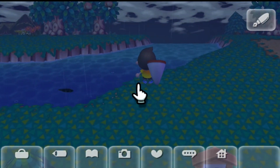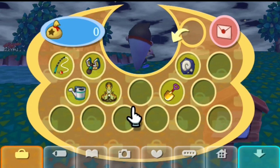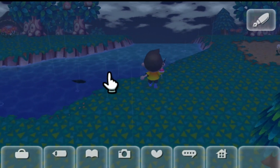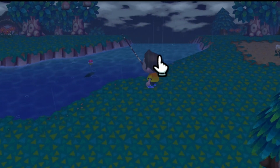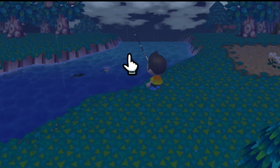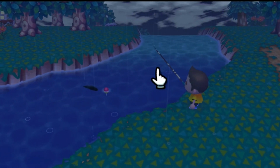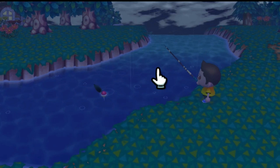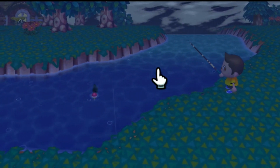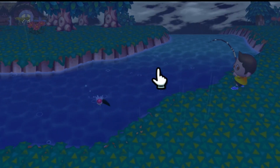There's a fish there. It doesn't seem like it's going to be worth anything, though. But I might as well try to catch it, because we never know. We won't know until we actually catch it, because I am no master at discerning what fish is what based on its size. So we shall make an attempt to catch as many of these fish as we can. It's what we are going to be doing. It's catching as many of these fish as we can.